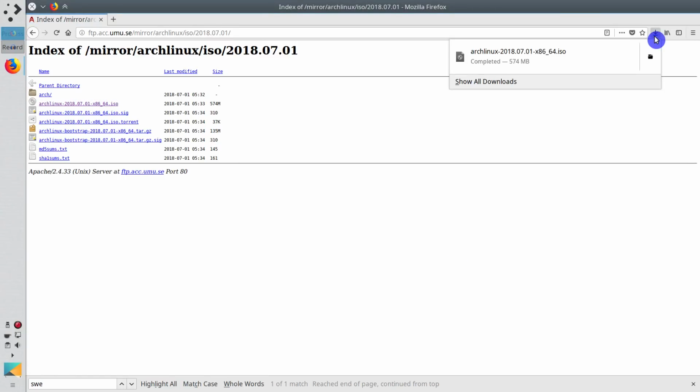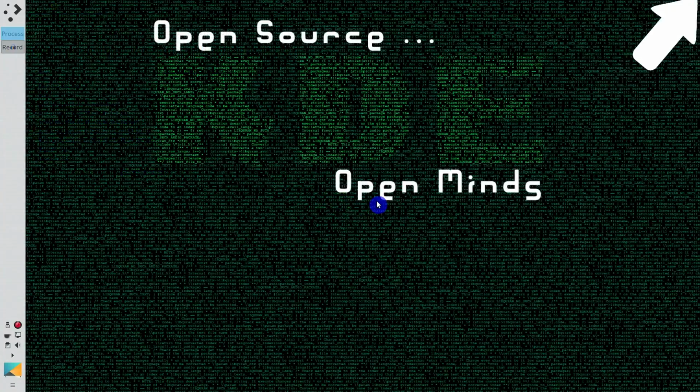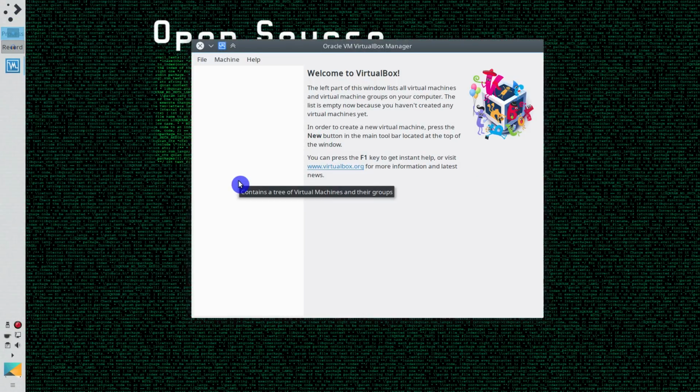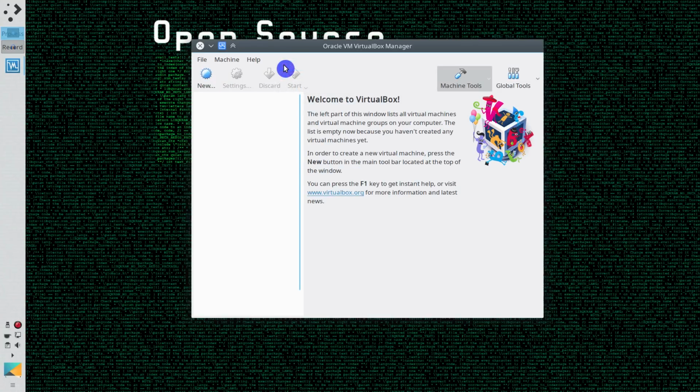When the ISO is downloaded, you need to write it to your USB flash drive and perform the installation. I have already made a video on how to create a bootable USB drive. You can watch it here. But in this tutorial, I will show you how to install Arch Linux in a VirtualBox, and this is what I also recommend you to do. Try to install Arch Linux in a VirtualBox first. This way you will practice and you will better know the whole process, so it will be easier for you to do the installation on the real hardware.